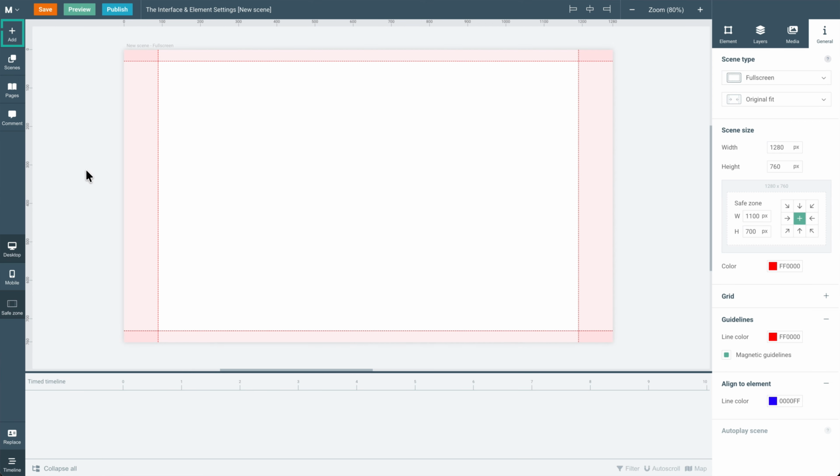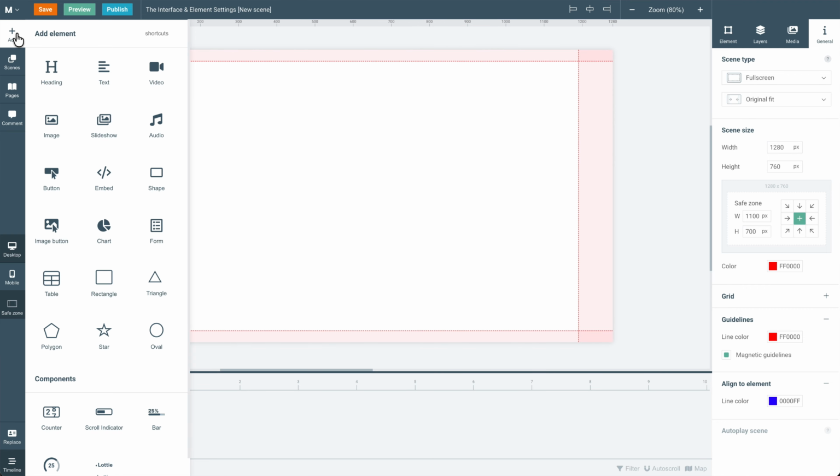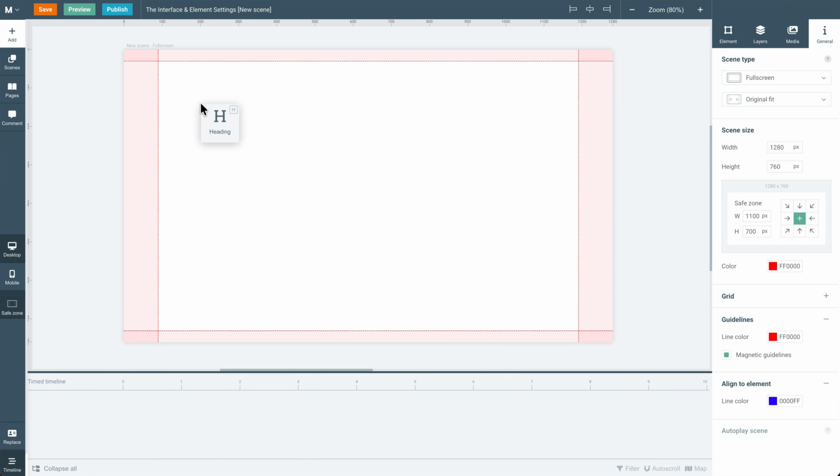Moving on to the panel on the left, which allows us to add new elements to our canvas. Simply drag them onto the canvas and give them a place. Anywhere is fine. I'll drag in a heading now and position it here. I know it's not centered nicely following designer etiquettes, but I'll fix it in a minute or two.